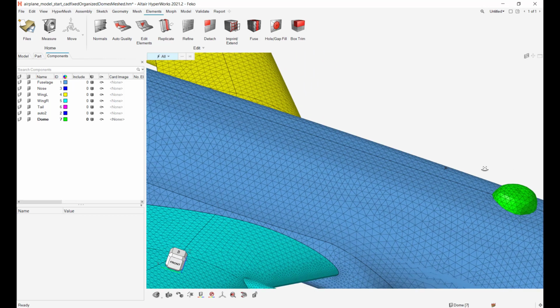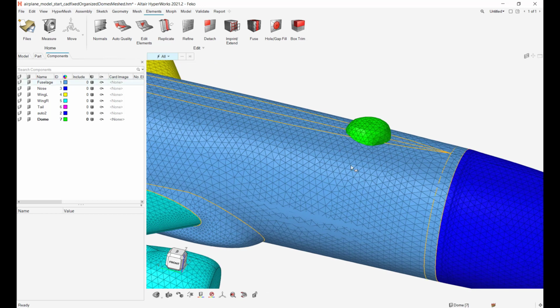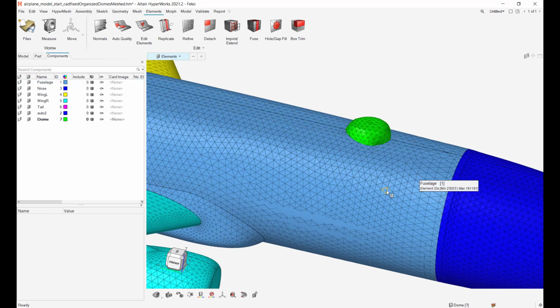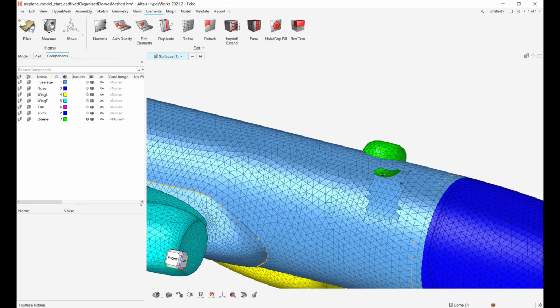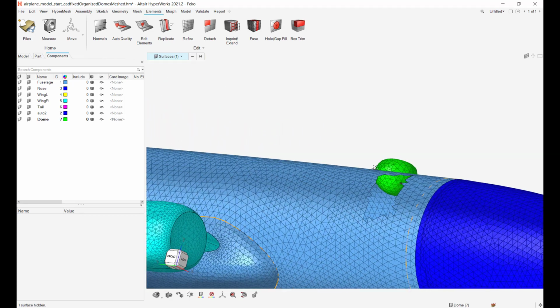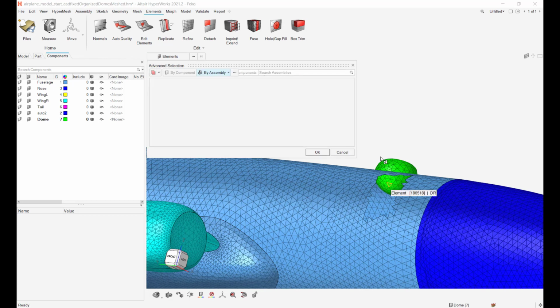And if you are wondering, well, this was a sphere at some point, is there mesh on the inside? I'm willing to bet that there most certainly is. So let me come in, hide these elements, and hide the underlying surface. Let's look in there. Oh yeah, there she is. So we can come back and do elements.